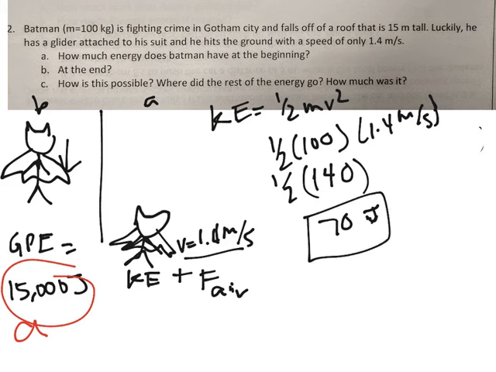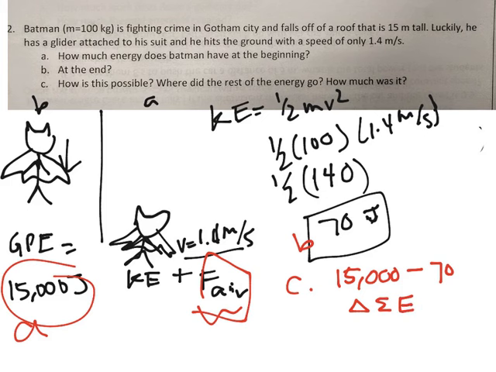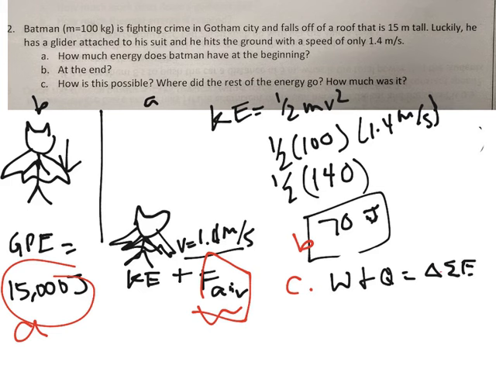Well, that is definitely not equal to our original energy. So C is how is it possible? Well, if you do a really good diagram like I did, you can see that he's lost a lot of energy, and that went into all of that friction with the air. So his glider is probably pretty warm right now. How much was it exactly? Well, we can figure out how much we had. So remember our change in the total energy. Actually I drew that backwards. Excuse me, let me be all formal. So work plus heat is equal to our change in energy.